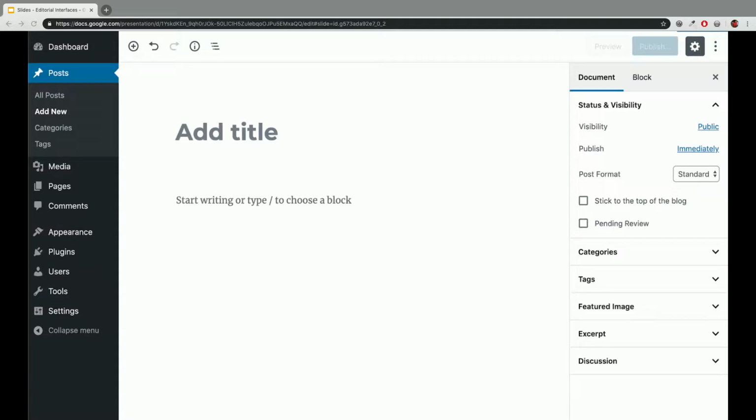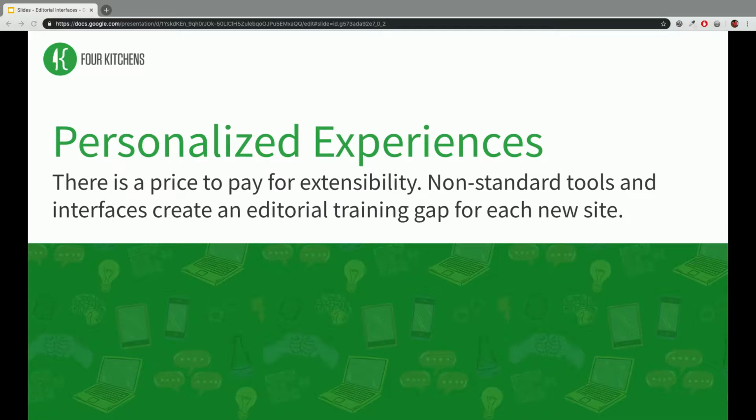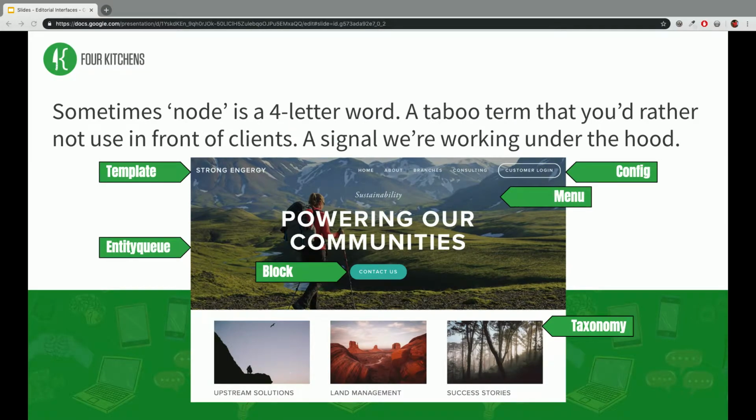I haven't seen that across my Drupal sites, and I don't think that's necessarily a weakness, but it is a call to action for us to start personalizing these experiences to who we're building them for. So there's many reasons why I choose Drupal over WordPress for a given project. Drupal's flexibility can be its greatest strength, but there's that price to pay. Having non-standard tools means reinventing the wheel and just larger training gaps on our site. Luckily though, that flexibility we apply to building out the sites could also hit the back end of our sites.